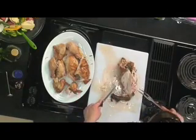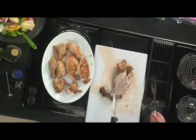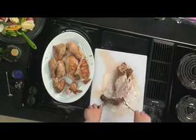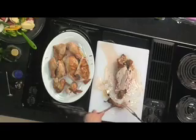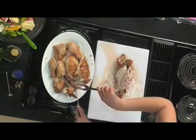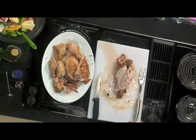The cavity of the bird is great now to make stock once the chicken is prepared and finished. I really like to eat the neck, so sometimes I put the neck on there too. You can just cut that off. It's been nice and brown. There's lots of nice juicy meat on there. And ta-da, we're done.